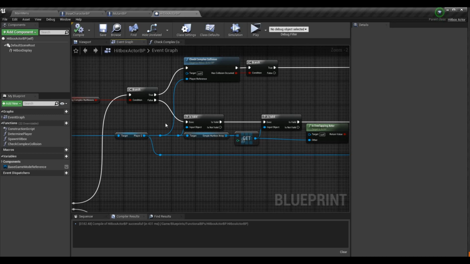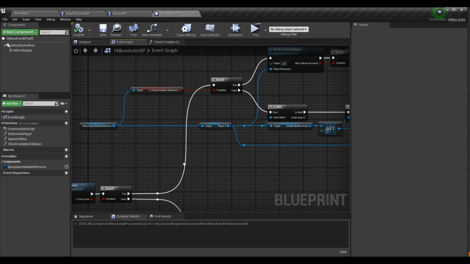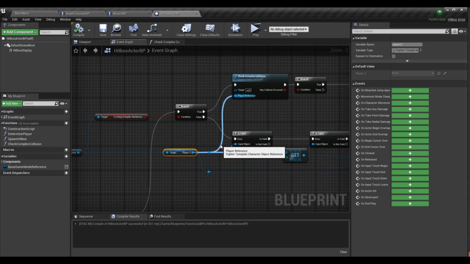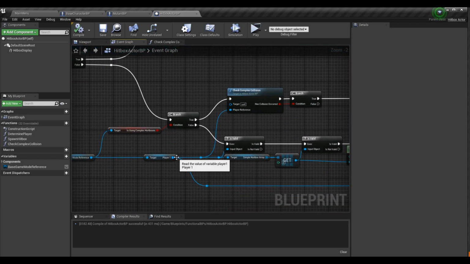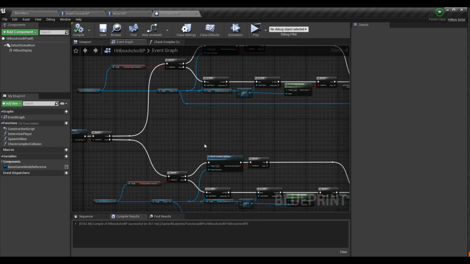We pass it the player reference, so the player that we're checking against. Remember, we determine the logic and then say, oh, we're player 1, so we want to only be able to hurt player 2. So pass in the player 2 reference. I have some reroute nodes here, but if you follow it, you can see that player 2 is the player reference being passed in. Otherwise, if we're checking against player 1, you do the same thing. There's no curveballs here. Player 1 gets passed into the player reference. You can see these are exactly the same. They're just separated by player 1 and 2.